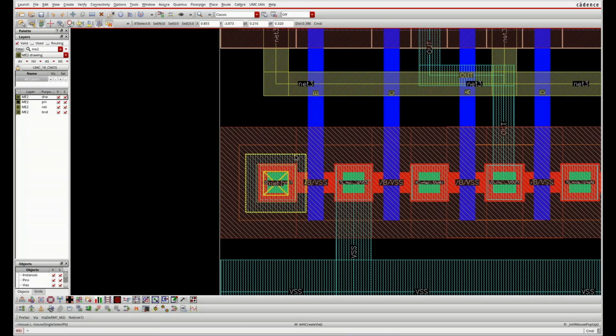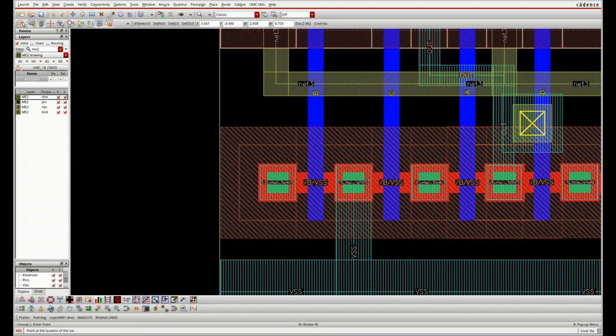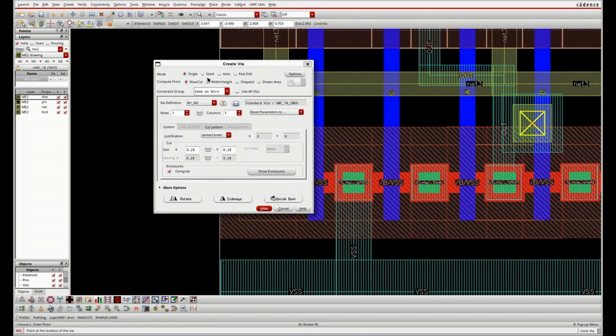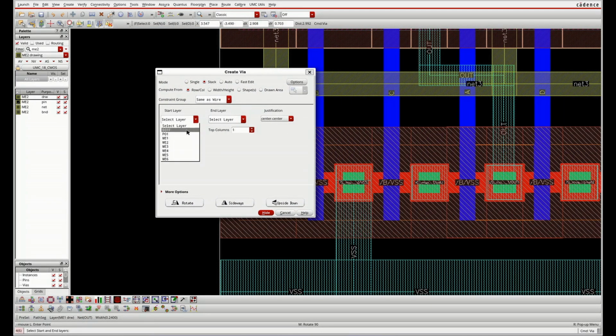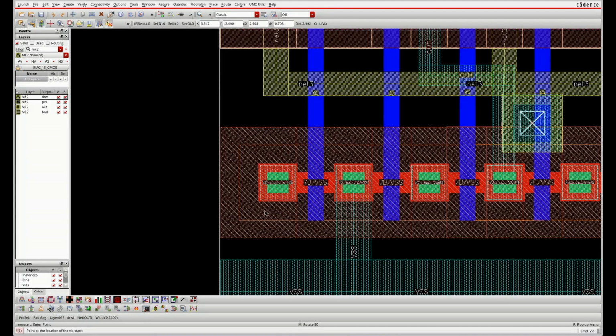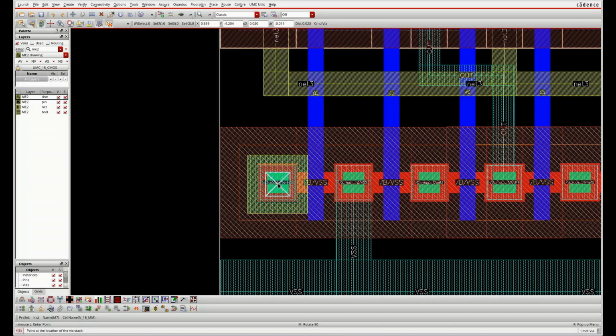Let's give some other metal there. Let's go stack, M3 wire. Metal 3 I am using here.